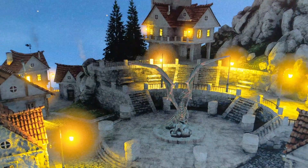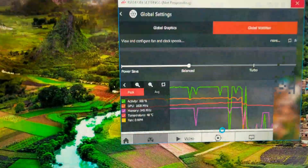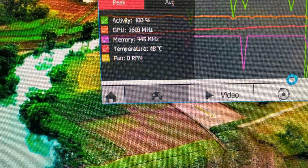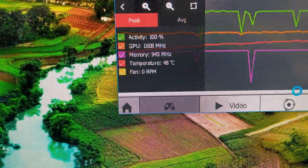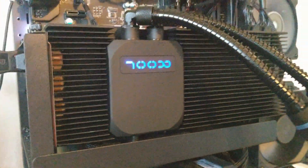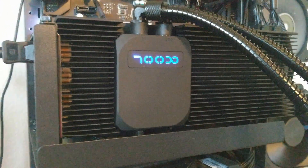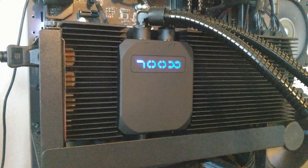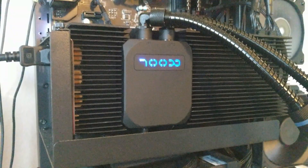Alright, this might look a little weird recording my screen, but we've been running for about 30 minutes now. If I tab out, you can actually see our peak temperature has only hit 48 degrees Celsius. And if you look, you can see the memory says 945 megahertz and the GPU is at 1608. I forgot I flashed my 56 BIOS last night to a 64 BIOS, so pushing more voltage through the memory it might be running a little bit hotter than if you're using a 56. But 48 degrees Celsius is still nothing to complain about.